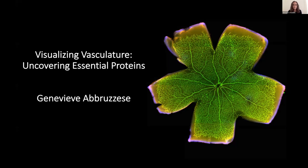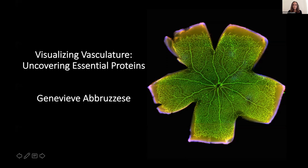I'm a postdoc in the Heinz lab and today I just want to briefly describe what my image is to you all. It may look a bit like a flower but it's actually an image of a retina showing the blood vessels that grow on the surface of the retina, and I'll tell you a little bit about why we're interested in studying this.